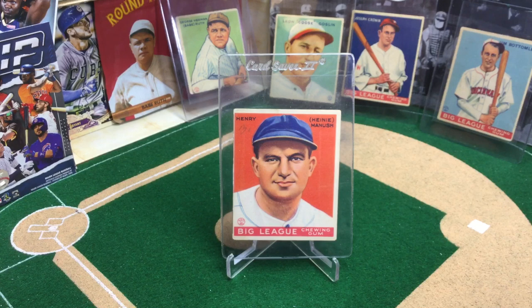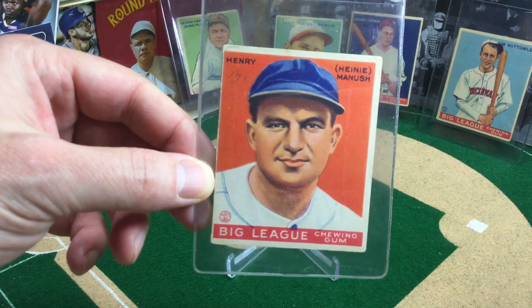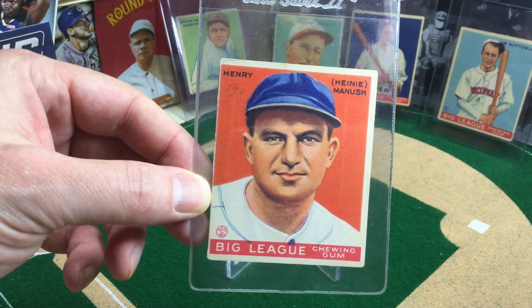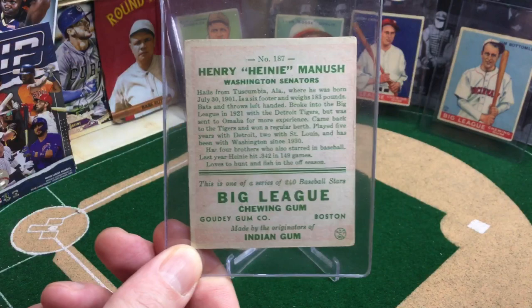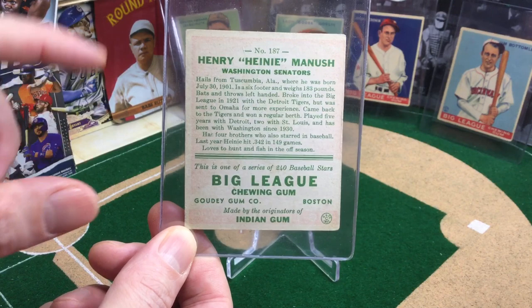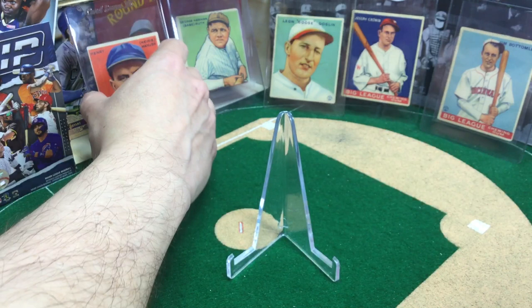Next up, Henry 'Heine' Manush — that's like the Nuke LaLoosh there. Raw price: $25 to $85. Sold in a 5 last year between $230 and $460. Too bad he couldn't hit — he was a career .330 batting average. Elected to the Hall of Fame by the Veterans Committee in 1964. This is one of the only cards in the collection that has a little bit of writing up in the top corner. A little bit off centering-wise. Also interesting, a couple of the cards have what looks like color peel from one card to the next — basically because they're stacked on top of each other for so many years.